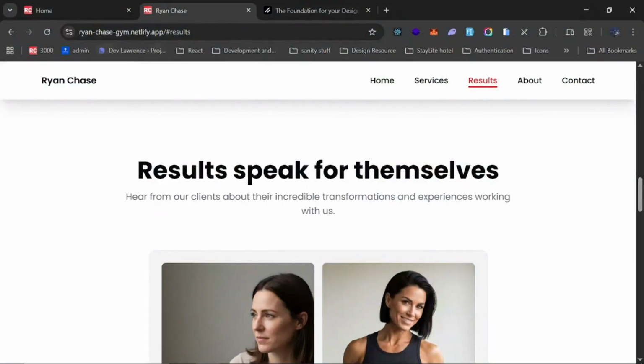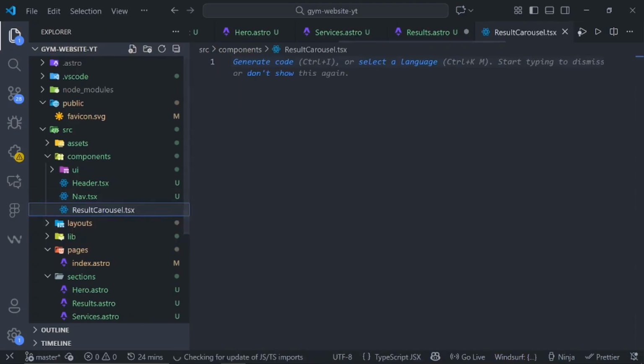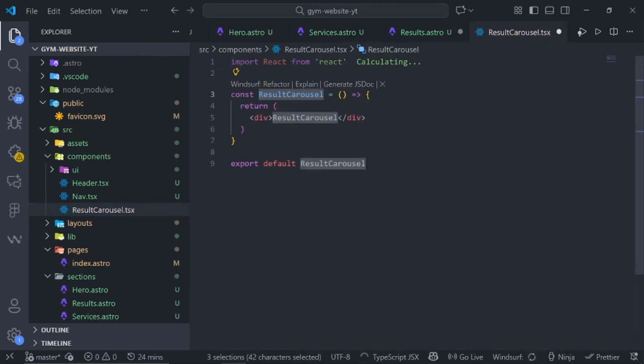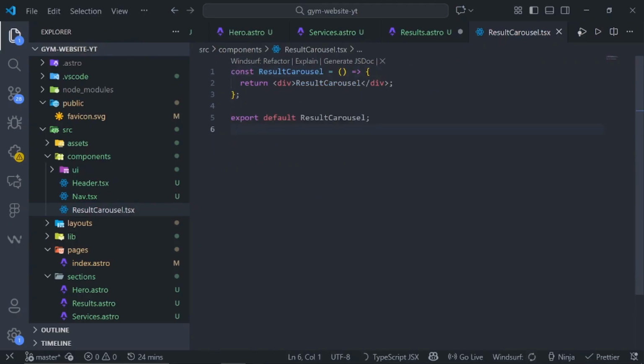And since this is in the carousel, I think we should just put this in the carousel. So result carousel, if I can spell correctly, .tsx, like so. Then we'll say array of, and I'll get rid of this one and save.